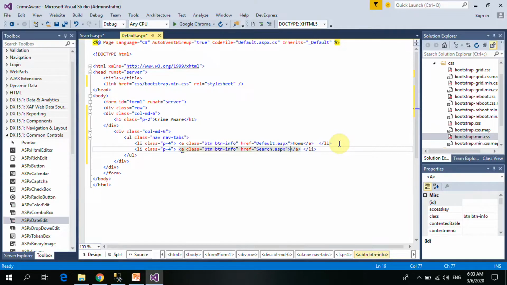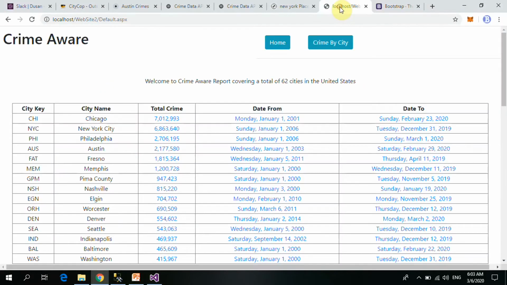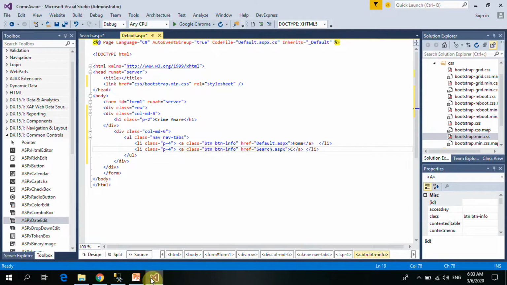So let's be looking at this interface and follow what we have. So crime by city, search crime by city, right? So crime by city. So now we have this.